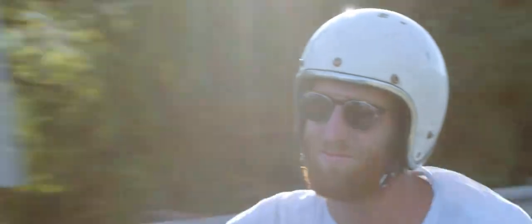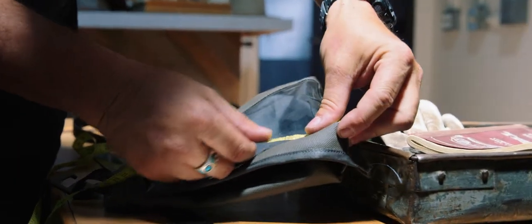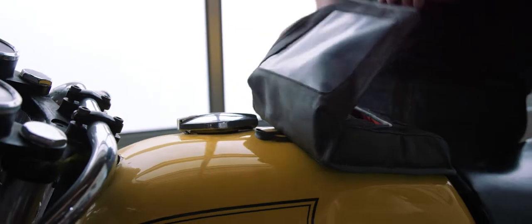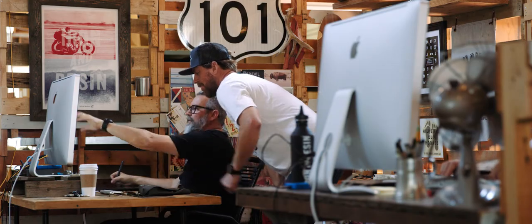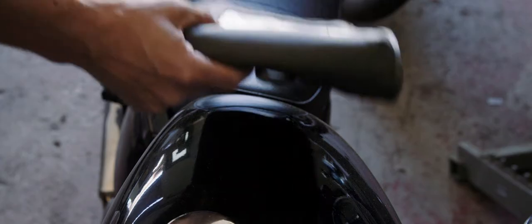To complement the glasses, we came up with a bag that will attach to pretty much any motorcycle with a metal tank, or any other tank for that matter, with a strap system. The tank bag is made from a coated cotton canvas so it's water resistant, and it's got a clear window on the outside. You can insert your phone or a map, and inside the bag it's got pockets for both the glasses and the lens clips, as well as any other small accessories you're carrying with you. Super functional bag.